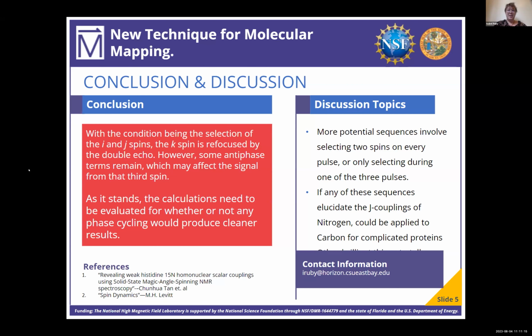So the idea, I know that this, as it says, new technique for molecular mapping, you're going, what does that got to do with anything? Well, the idea is that you could use this to figure out structural information, like from that first 1D spectra we looked at, and you could say, oh, if I see four individual peaks and 3 individual peaks, those could be next to each other because there's 2 coming from here and 3 coming from there. So that's the correlation, is that information you get from the splitting. And unfortunately, with some signals, it's too narrow to see the splitting. So hopefully, by doing this pulse sequence, we can get that information.